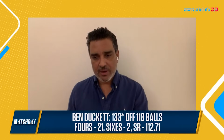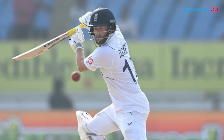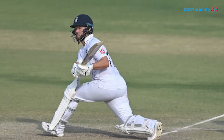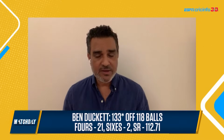That's actually part of the whole thing that we see about England, how every batter is given the license to go out and express themselves, as they say. And if we get out, no problems. It's all condoned because they have adopted this tactic, and that's allowed certain batters to just discover themselves. Now, I've learned about Ben Duckett that at the first class level, this is how he batted. But when he got an opportunity to play for England, he batted differently, typically defensive. He just got 18 runs in 3 innings. But this new template of England has allowed Ben Duckett to play a game that's natural, close to him. He's got some ability as well.